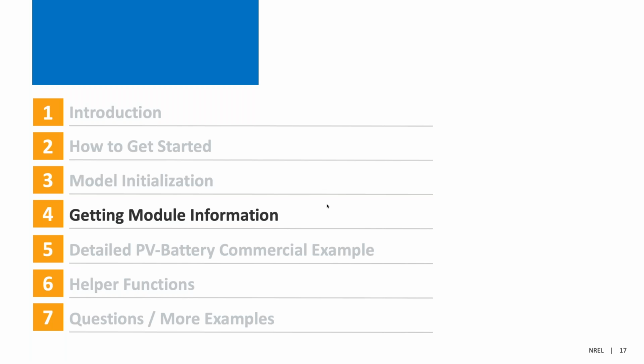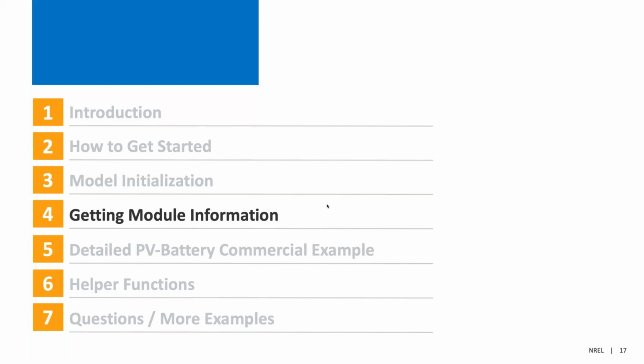after this next section, which I think would be broadly useful. It's pretty clear that there's a lot of information and data and functionality that is in the SAM GUI, but it might not be in PySAM.